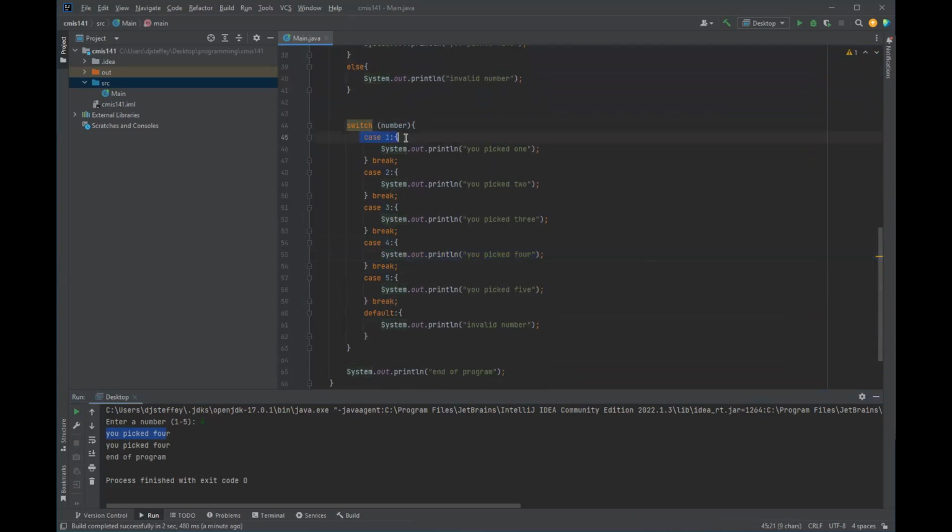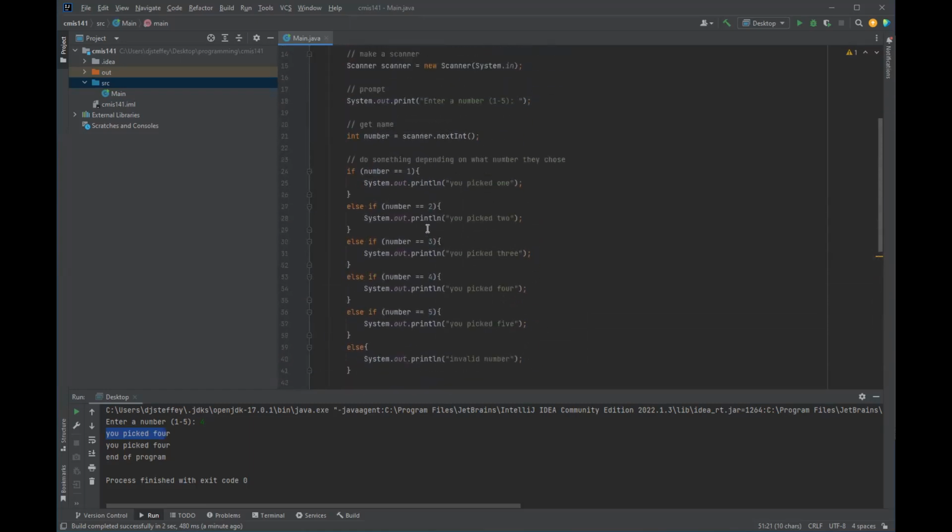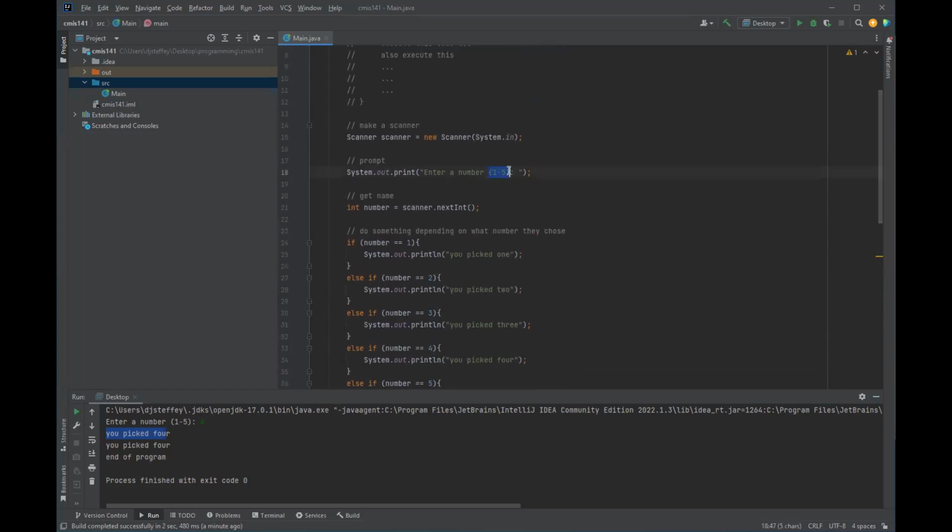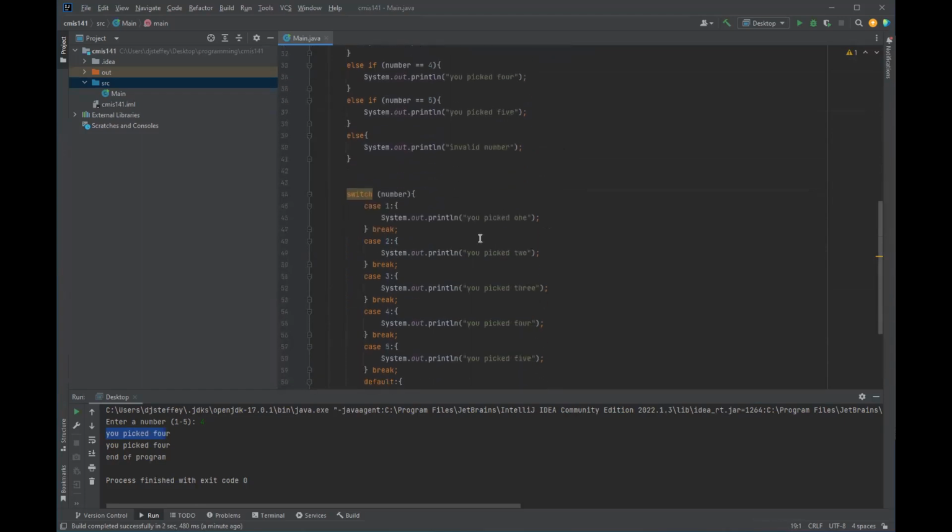Now with the switch, we have all of these consecutive numbers, right? But the thing is, they don't have to be consecutive numbers. I put 1, 2, 3, 4, 5, and that's just because in our directions we said enter a number 1 to 5. Let's say, or -1 to exit the program or something. Maybe if they type in a -1, we just want the program to end. So how can we do that?